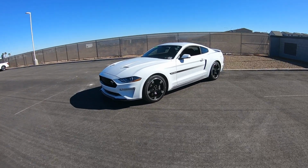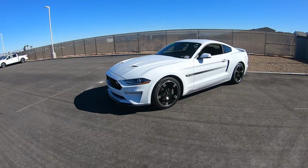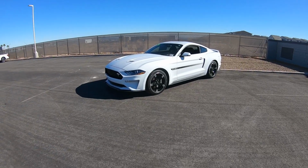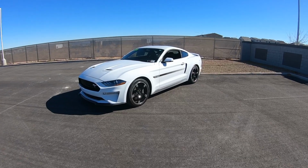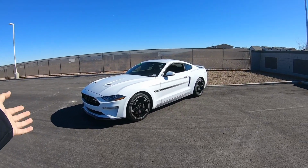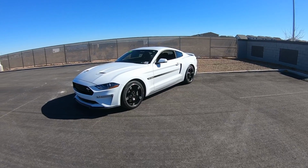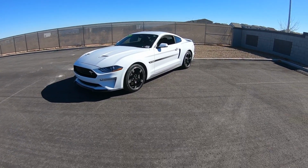Now, in today's Mustang ordering procedure, if you click that box for $2,000, this is what you're going to end up getting. This right here is a 2019 Mustang GT with the California Special package. Up to 23, I'm not sure what the new generation is going to look like, but this is what your Mustang will look like. This specific one is painted Oxford White. Obviously, there's a slew of new colors you could go for, my personal favorite being Mischievous Purple, but there's a bunch of other ones as well.